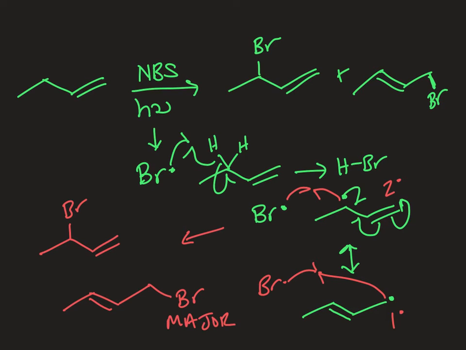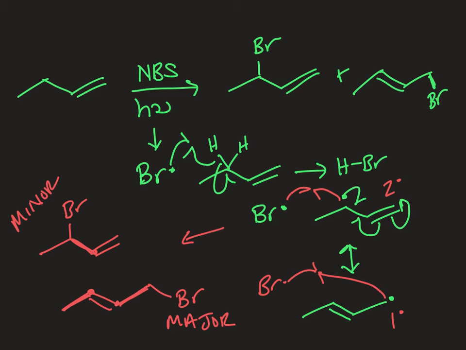And then the more hindered radical will be the minor. It's more difficult for that bromine to get in there. The other way to think about this, and this is most of the time parallel, is that your more substituted double bond, meaning more carbons on the double bond, is also the major product. So here in my major product, my double bond has 2 carbon groups coming off of it. In the less substituted version, there's only 1, all right? So the less hindered radical is going to be your major product. That's the best way to think about it.